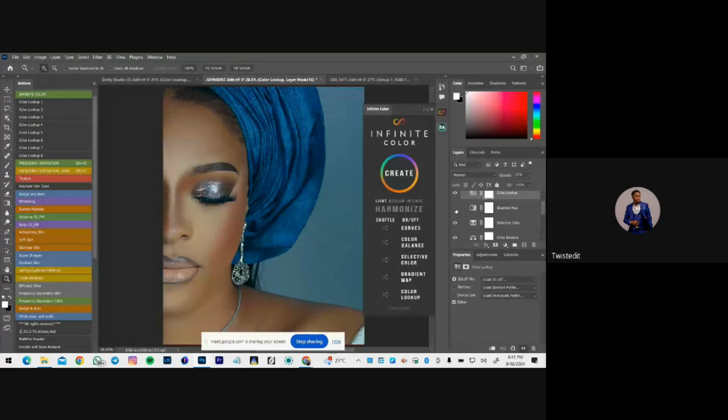If you want to change something, for instance, I don't want this selective color layer, you don't have to delete it. Just come here and click on this shovel icon. Selective color is what I want to change. Just click on the shovel icon and it keeps changing it. You see? It brings different things. Very, very easy to color grade.